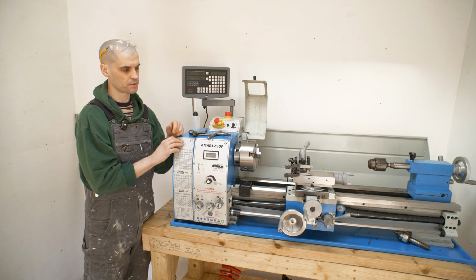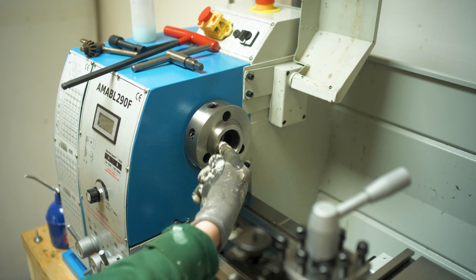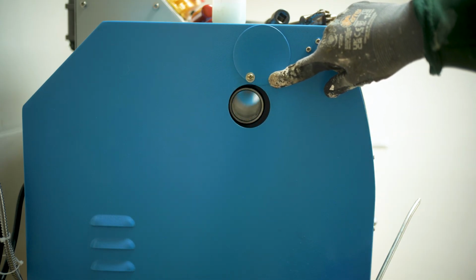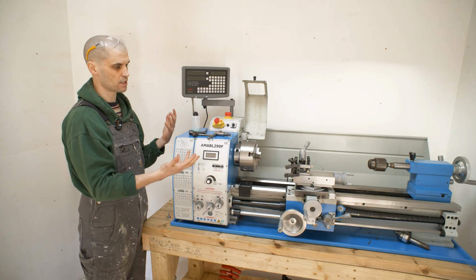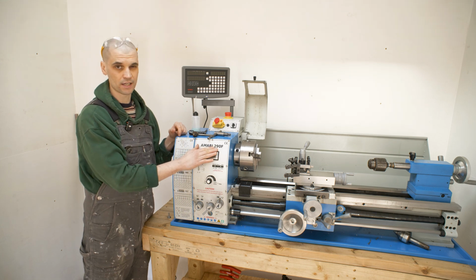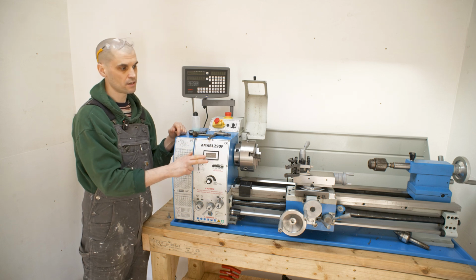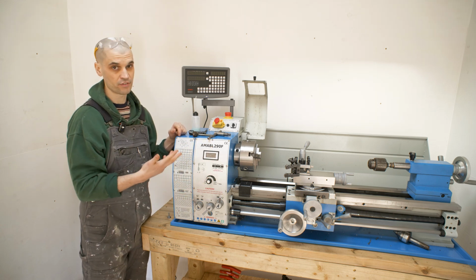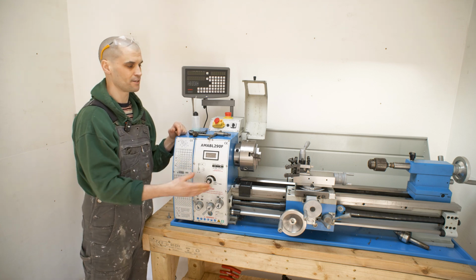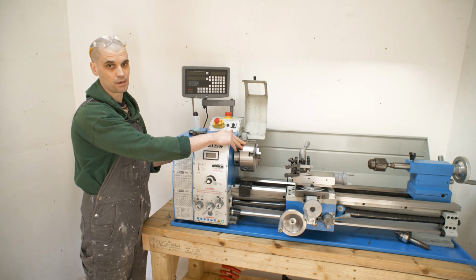The other reason why I got this specific model was that it has a 38mm spindle bore. That means you can pass through bits of stock as large as 38mm, which is nice. The models below this, the 290, are the 250 and the 210. They are smaller, and I probably would have preferred one of those as a starter machine because they are quite a bit cheaper, but you lose the D1-4 Camlock and you also have a 26mm spindle bore.